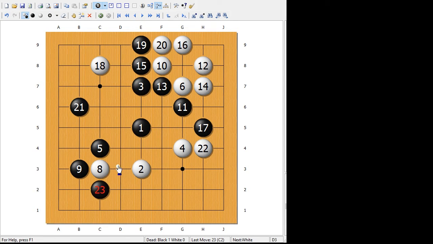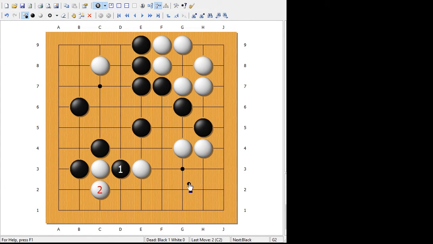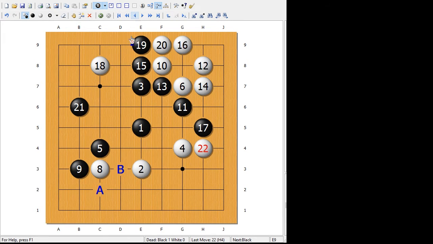Usually, playing an Atari where white's going to fix the shape like this is not the best direction because white has a lot of liberties here. It's tempting to see, and it's a matter of reading whether or not you can get away with playing an Atari on this side. Minimally, black could connect and end in Sente like this. But in the game, black plays the Atari, and then there's this knight's move here.